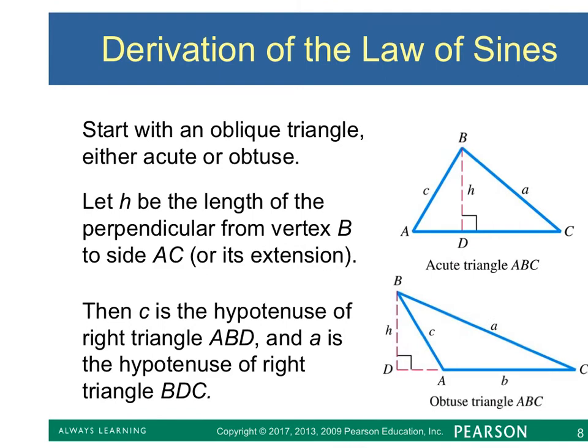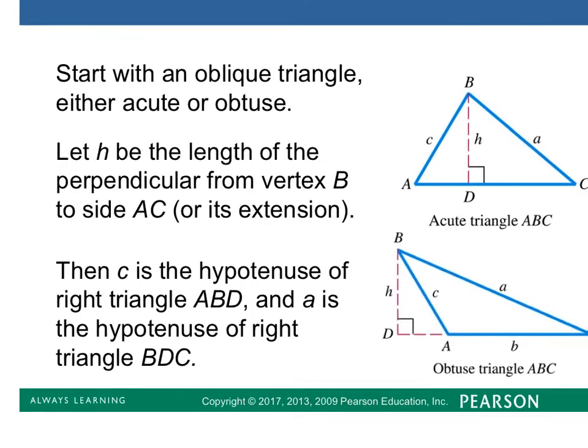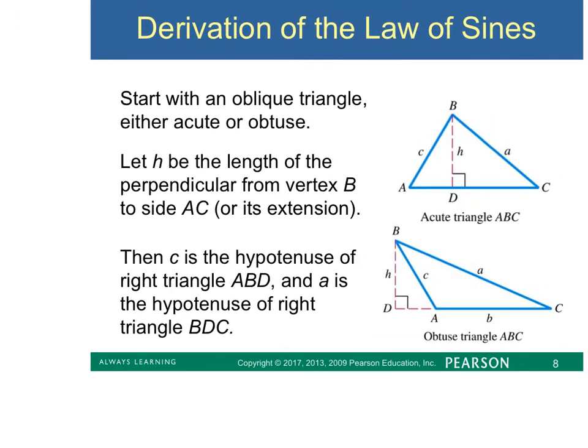Was I going to do all the work of derivation? I'm not going to derive it for you. Basically, what he's going to do for you is you start out with a triangle ABC, and he drew the height, calling it H. And he said that's the length of the perpendicular from vertex B to the side AC. That's called the height.